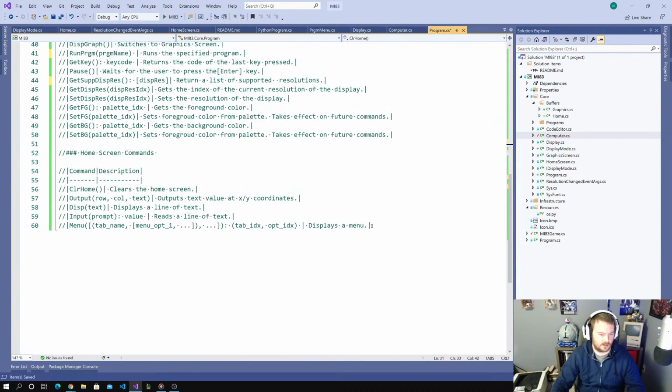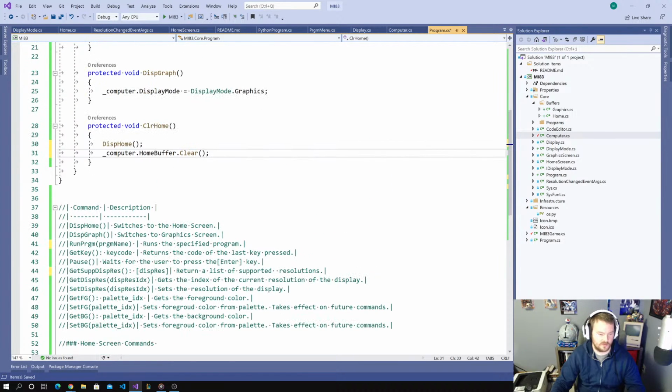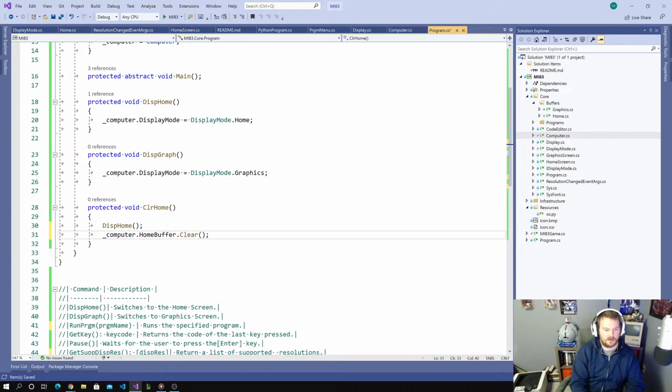And then clear home, reset the cursor position, so the home buffer will maintain the cursor as well, I think, as a position thing, as part of its code. Think of the home kind of like your console window.